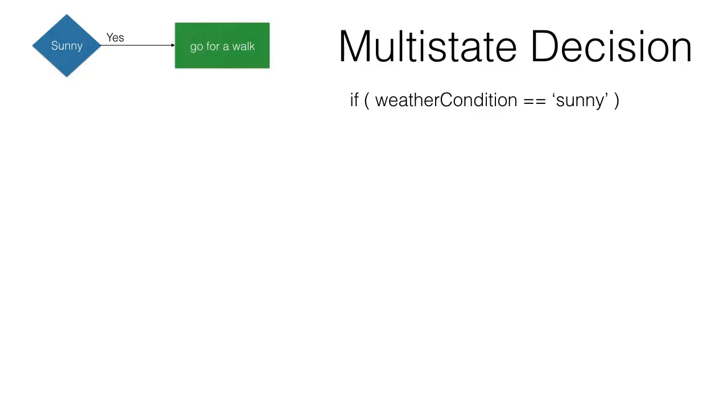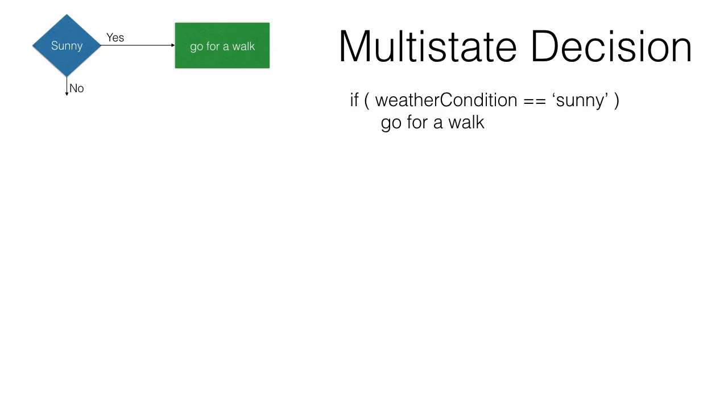So we're going to take our conditional: sunny. Is it sunny? And what we're going to see here is, notice I've got the if, and I put in a new variable called weather condition. So this will hold what the weather condition is. If it's equal to sunny, and yes it is, I'll go for a walk. So therefore, if it is, I'll go for a walk. See that?